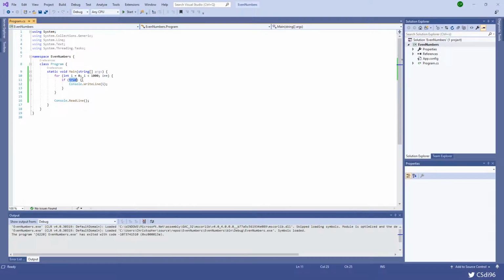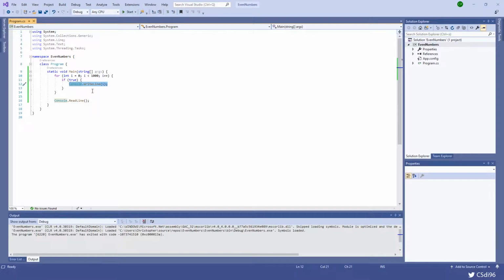So whatever condition we have here is going to be applied, and if it's true, the body of the statement is going to execute. If it's false, it's going to skip it. So now, we only want to print even numbers. We can use the modulo operator for it.